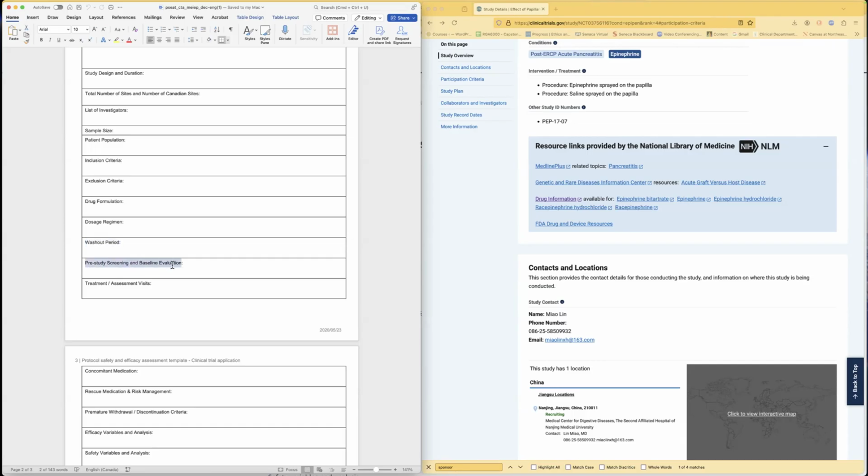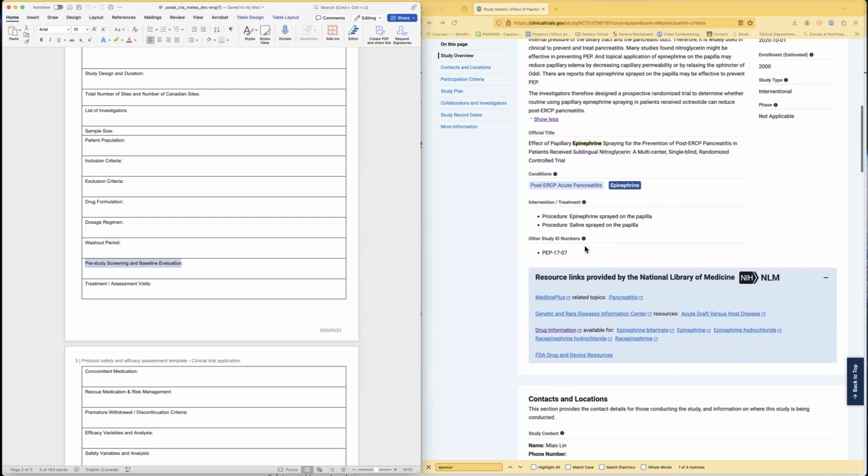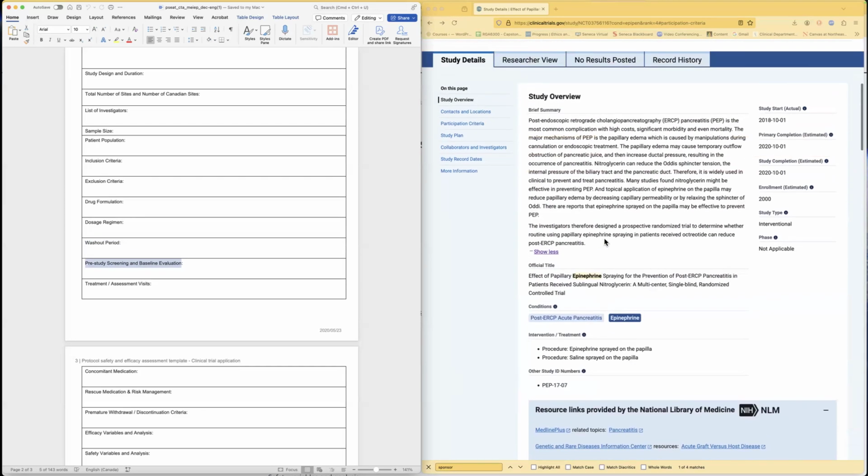Then we also have the pre-study screening and baseline evaluation. Usually in the synopsis in clinicaltrials.gov, we have studies that tell us what the pre-study screening and baseline evaluations are. So I am inviting you to choose a study where you have all of this information and you're able to access the pre-study and the baseline evaluation or screening. Now, something else which is important is that in clinicaltrials.gov, you also have studies where the authors share with you other documents related to the study. So you can also search for those studies as well.